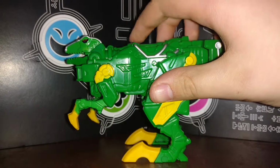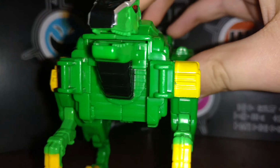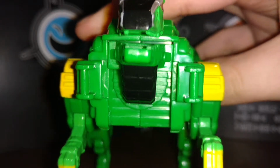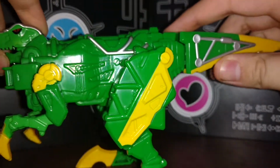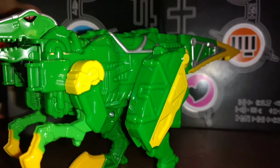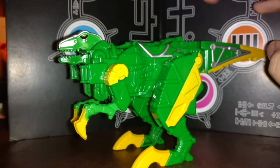We're going to be doing the Dino Charge review, and we're going to pump this party up with the Raptor Zord. That's right, folks, the Power Ranger Green Raptor Zord. Anyway, this is the Green Ranger's from Dino Charge. Hold on, let me move my stand back a little bit more so I get more room. But yeah, this is the Green Ranger's Megazord.